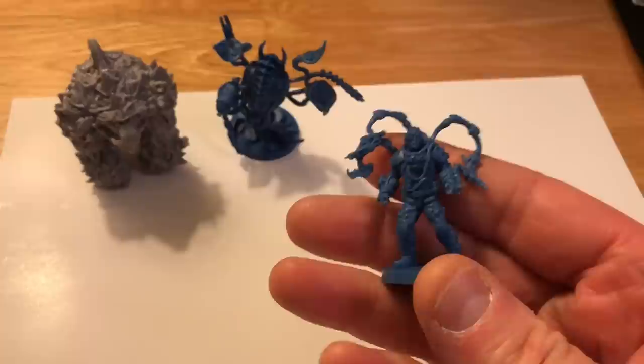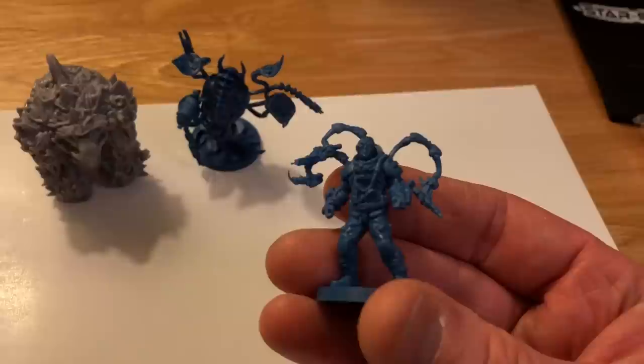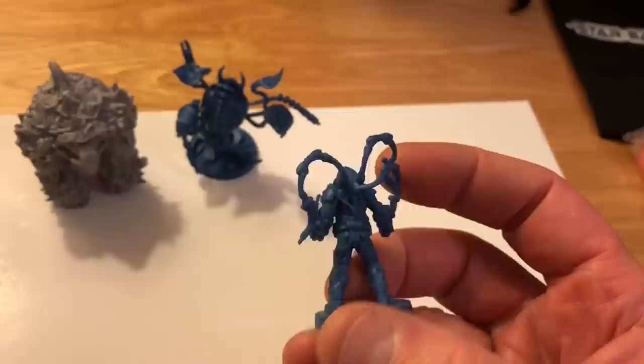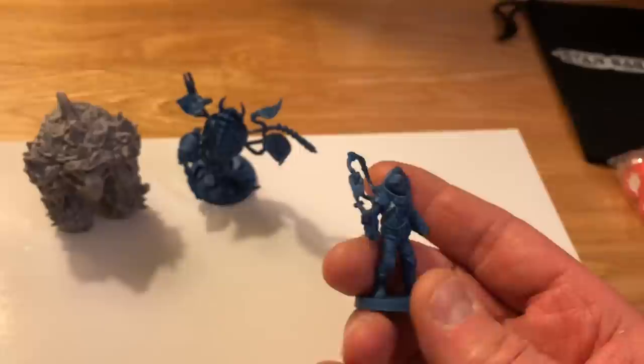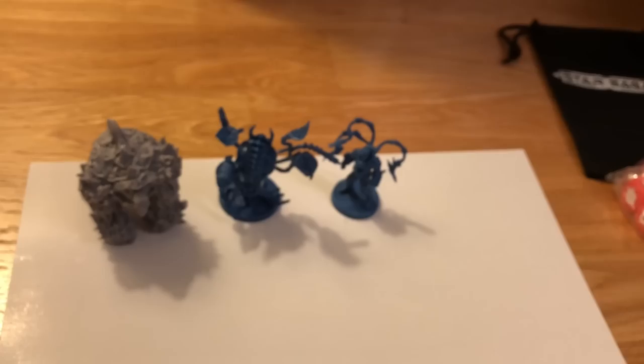You got this chap. Let's see if I can brighten you up a bit. There you go. You can see there the detail is very good. That'll take paint quite well. Very crisp. Some of them have been assembled at the factory end, but they're single piece, straight out of the box, playable pieces, no gluing, nothing like that. When you think of that, that is very good quality. You can't complain about that at all for a single piece miniature.